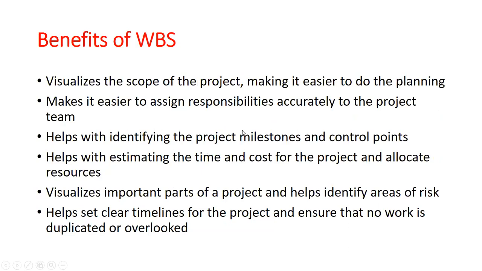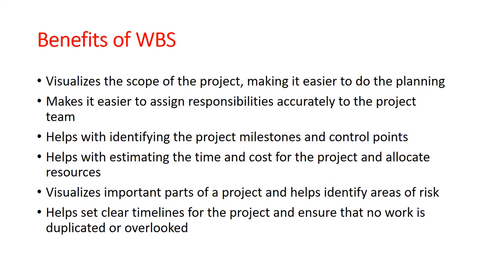Now, what are the benefits of having a WBS? Number 1, it visualizes the scope of the project, making it easier to do the planning. It makes it easier to assign responsibilities accurately to the project team. It helps with identifying the project milestones and control points. It helps with estimating the time and cost for the project and allocating resources. It visualizes important parts of a project and helps identify areas of risk. Now, it helps set clear timelines for the project and ensures that no work is duplicated or overlooked.